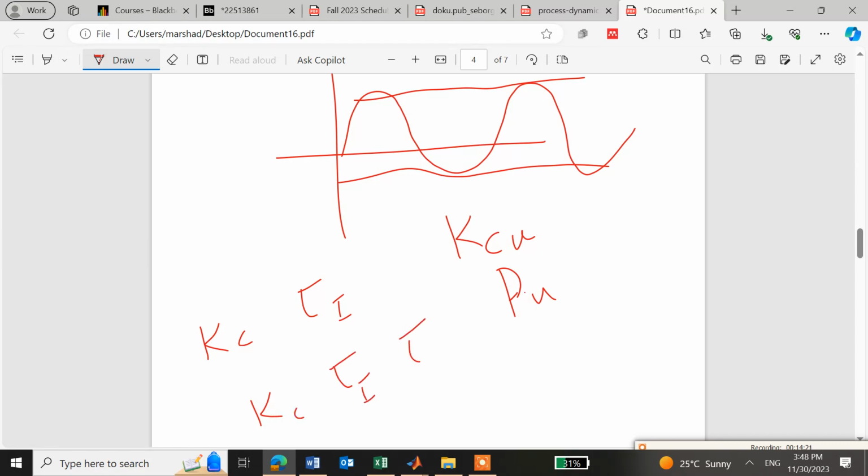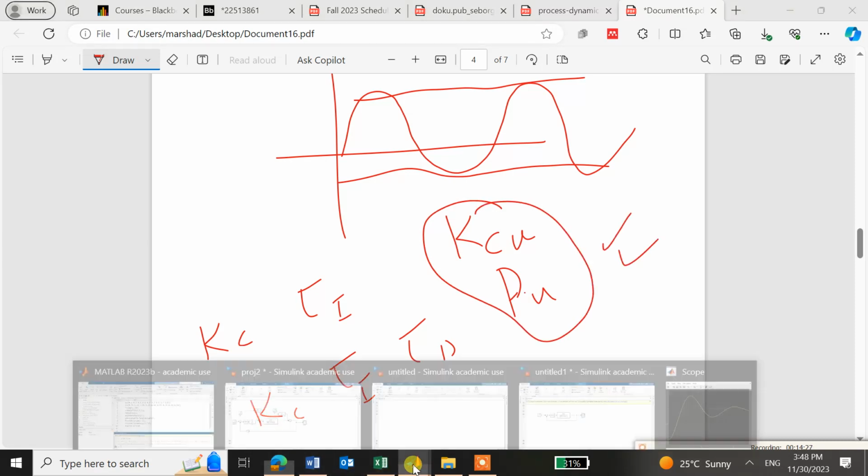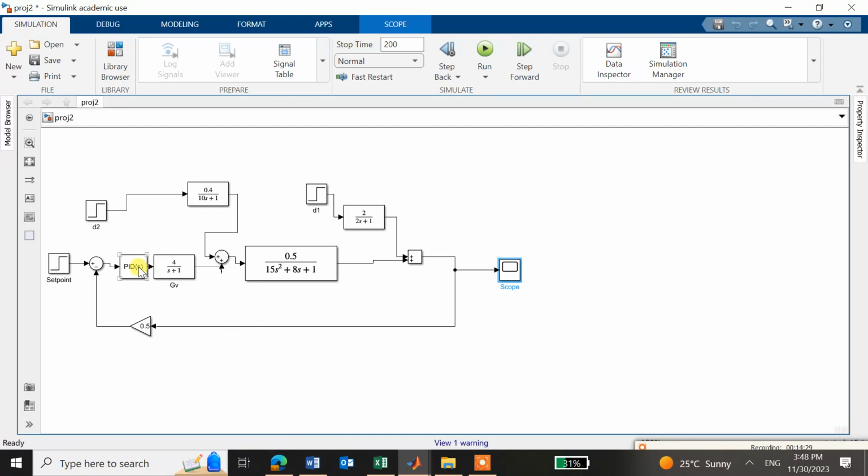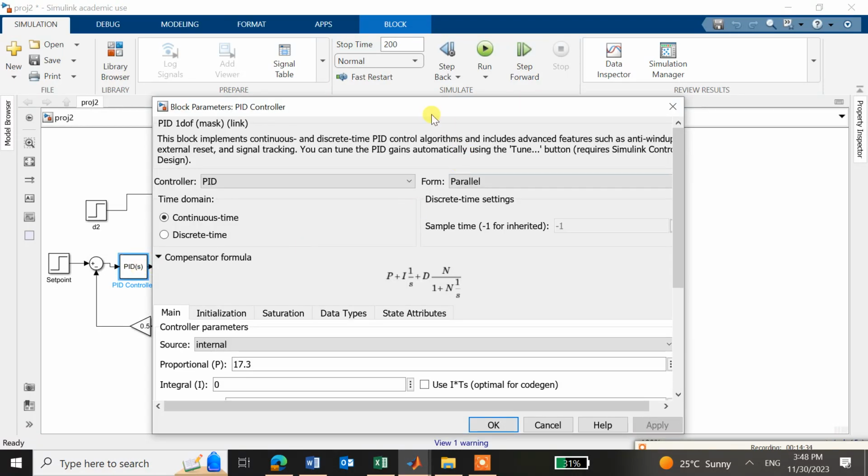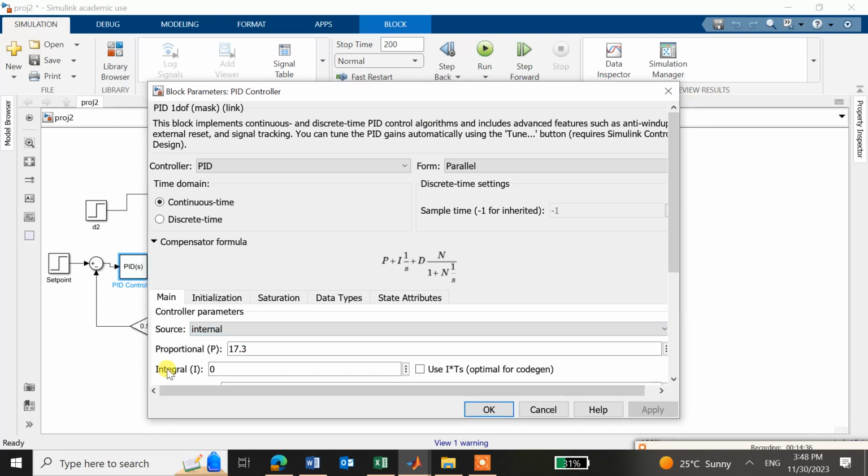Tau I and tau D. This is based on Kcu and Pu. Then run the process for this. For example, I will run it for PI. In this case, this is Kc, and this is the integral gain. So this is the ultimate gain, right?